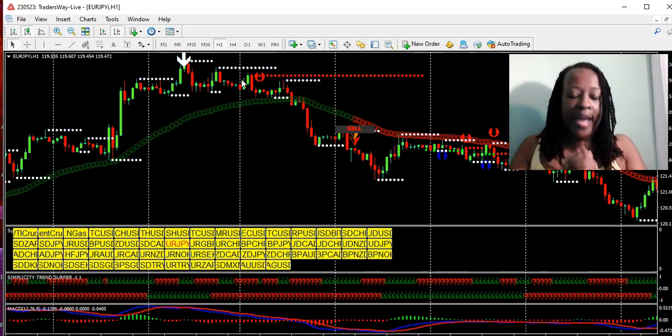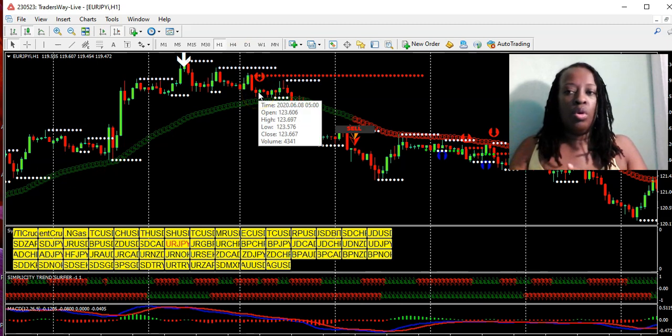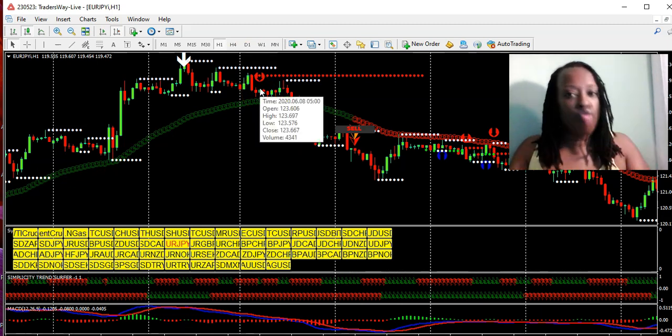And here's the caveat, guys. Based on the setting that I have for my entry arrow, I'm sorry, I'm just tongue-tied today, the setting of 12, it also aligns with the MACD cross.